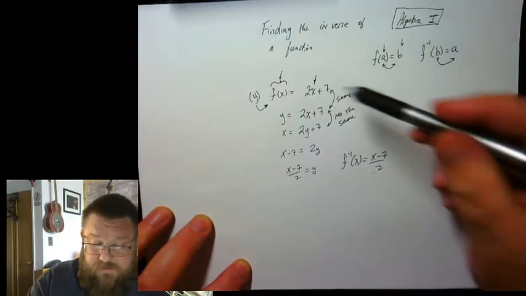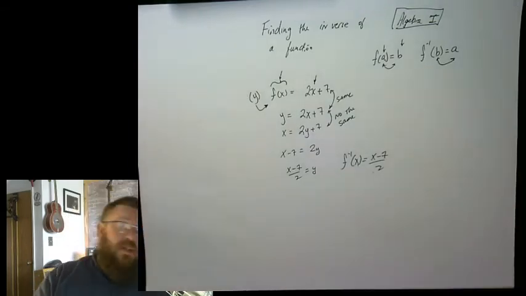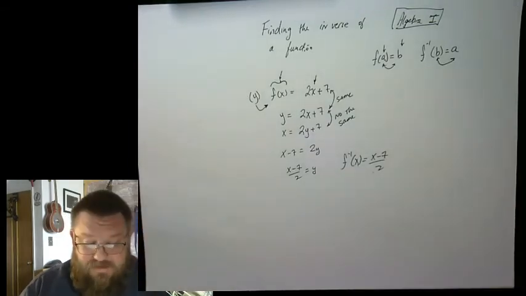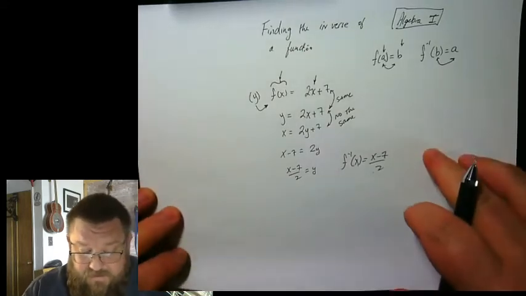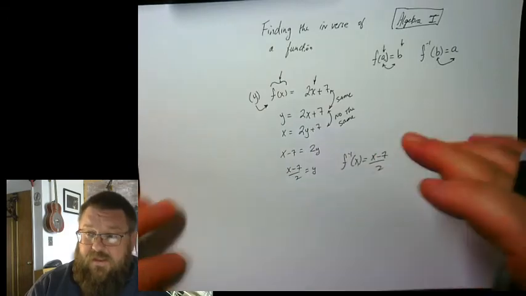Now, of course, we could plug one into the other, see if it's equal to x, do it the other way, make sure it's also equal to x the other way to verify. But for this video, we're not going to talk about that because we just did that in the previous one. But yeah, there you go. That's how you do it. So you swap the x and the y.